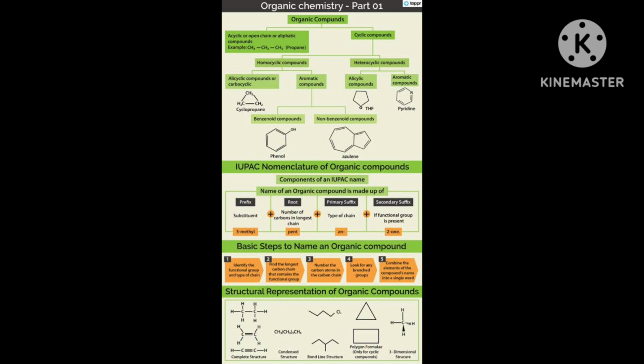Then all 4 carbons are joined through oxygen. Means the last 2 carbons are joined with oxygen. Then it is a 5-membered ring, and it is an example of heterocyclic. This is an example of heterocyclic, because it is also a cyclic form.